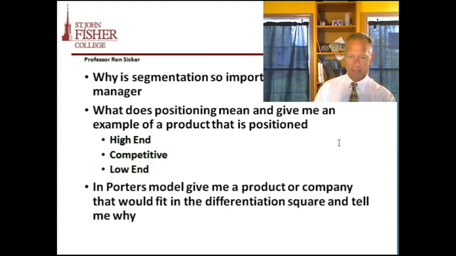We talked about it. What does positioning mean? And give me an example of a product that is positioned high-end, competitive, and low-end. I gave you a number of them. I'd like for you to use your own, but if you want to use mine, that's fine. And then finally, in Porter's model, I gave you a ton of products that would fit in the differentiation square, and tell me why. Again, don't write War and Peace. Simply, please, just let me know that you know what you're talking about.